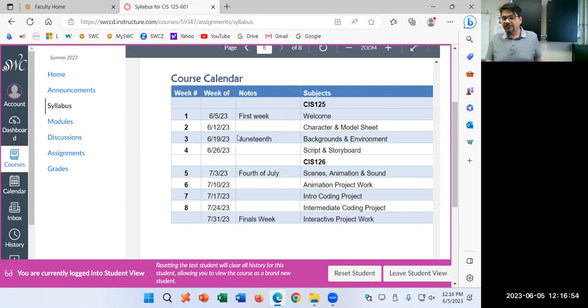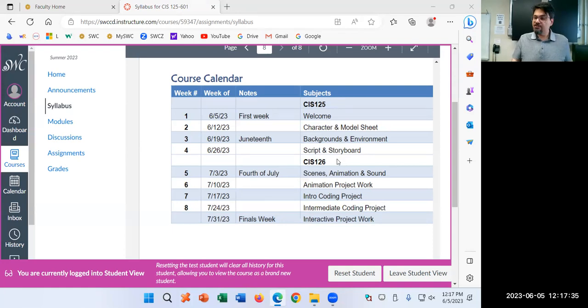But the totality of it is you've got to take the whole summer. If you're only going halfway, you're only going to get halfway of the material, and you're not going to qualify for the degree. These classes are basically only taught in the summer at the moment, so you'd have to wait until the far future of the year 2024 if you want to take part two. Yes, it's a big class. Yes, it's 6 units. Yes, it's a big investment of time and money. But I can talk with you individually about your goals, and I would highly recommend that if you're not enrolled in part two, you need to. And we'll help you with that later on in the day.